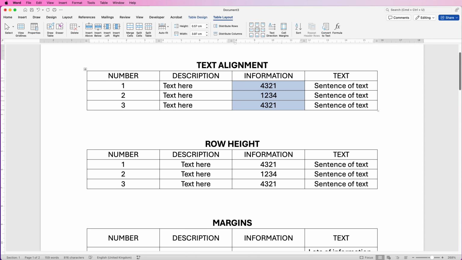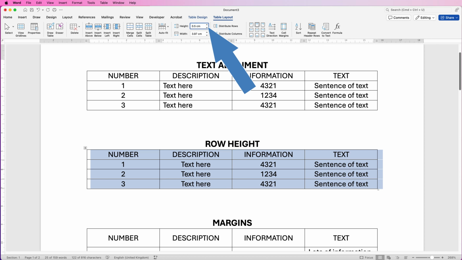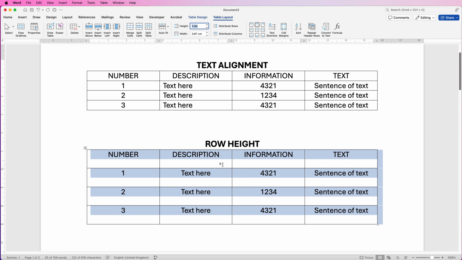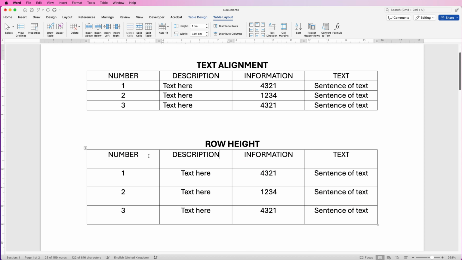At the moment, you can see that the height of my rows isn't very tall, and for many of you that might be absolutely fine. But if you'd like to have a little bit more space around your text, then again select the entire table by this top left square, then go to table layout again and go over to height over here. Now you can just simply use these up and down arrows if you want to, and if you just keep clicking, the row height will become wider, but I like to just select the number. Let's just press 1 centimeter and press enter. And as you can see now, we have a greater height of our cell row.